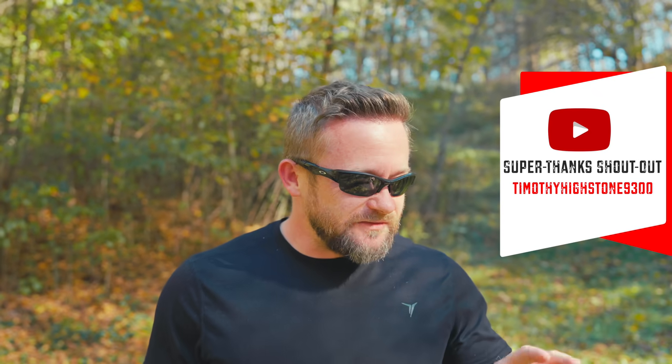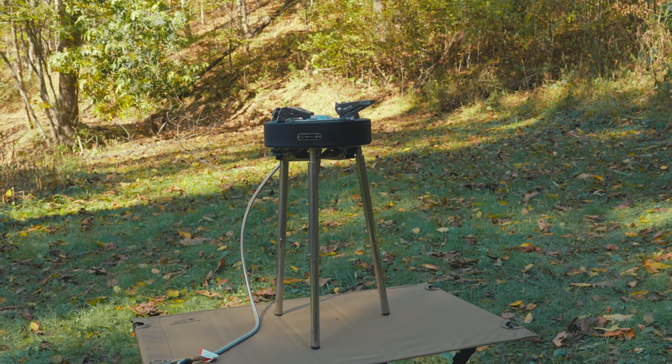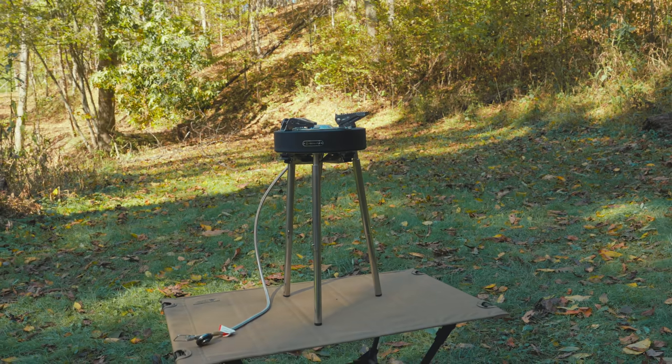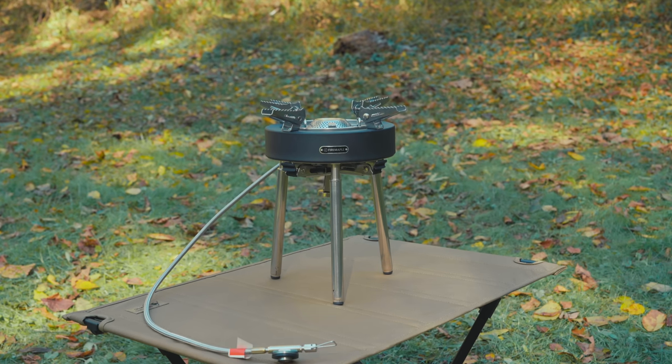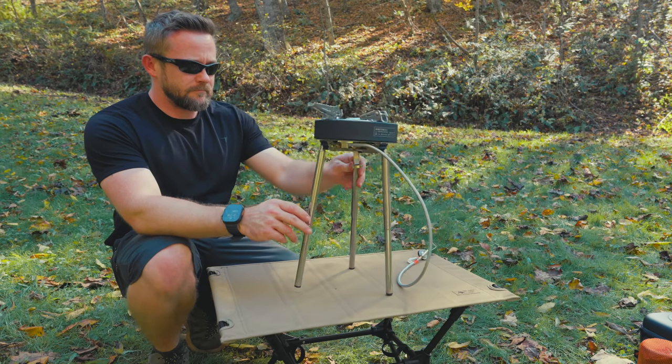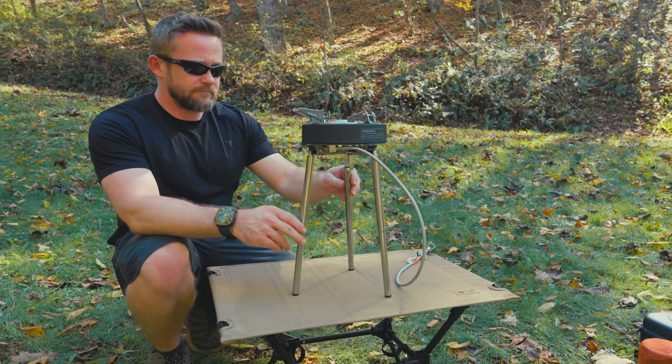That's where I'm going to wrap this up. You have my thoughts and opinions, you've seen it in action, and you can make up your own minds. Would I go out and purchase this again? No, I would not. If the company were to do a Saturn X2, I'd love to see four legs and the ability to get the stove up higher. This is now going into review rotation and I'll begin testing it out — a final review will come in the future. If there are any issues or my opinions change, I'll let you know.